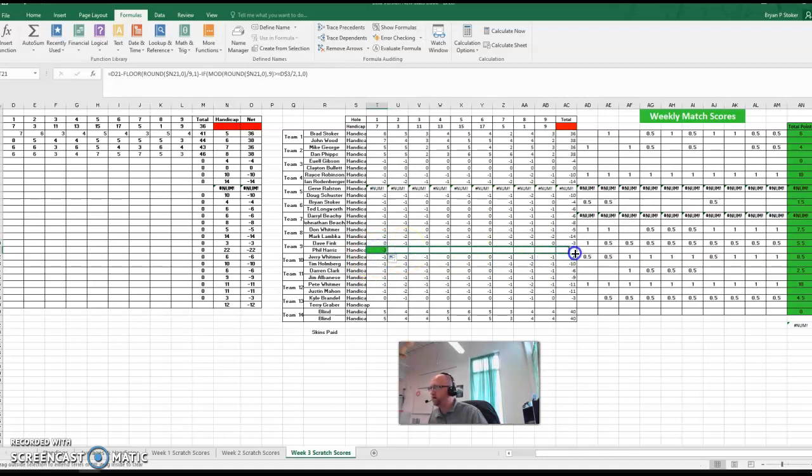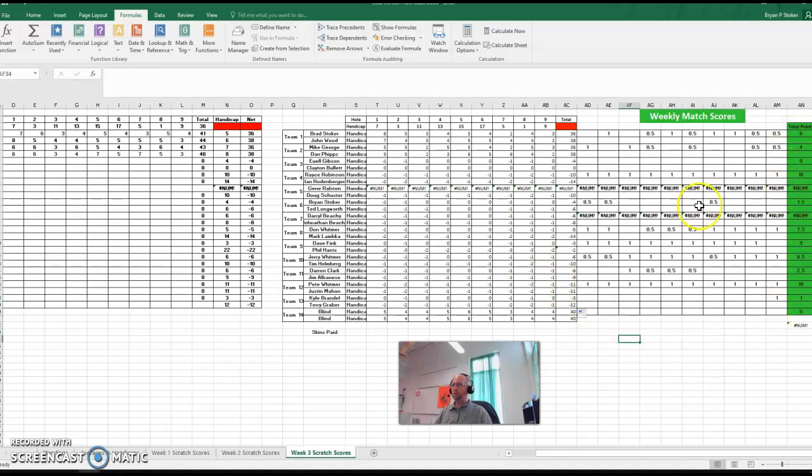He has the smallest unique value because he did play that week and he had a handicap of 61. So it's simply a matter of just dragging that formula in and then dragging the cell across if you have somebody miss a week. But other than that, it takes no time at all to recalculate the figures and whatnot. So it's pretty cool.